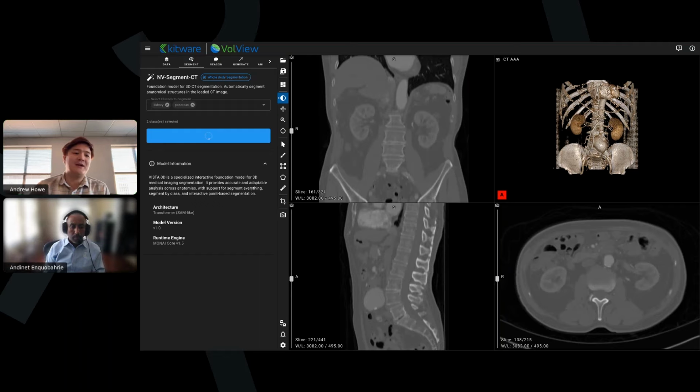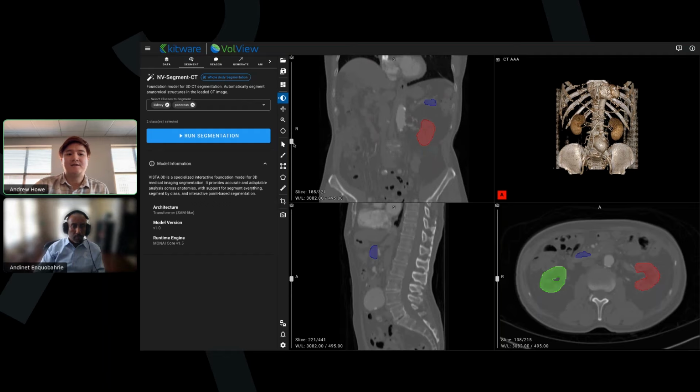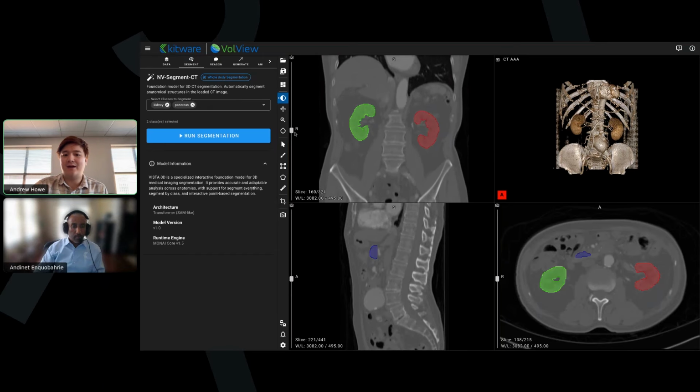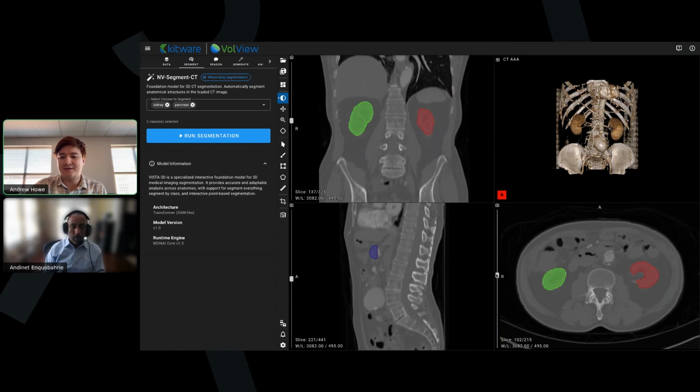I think it's really incredible that we can have an AI model do the segmentation, because manual anatomical segmentation, especially of multiple slices, can take a clinician dozens of minutes. Because it's so time consuming, there's a high time cost associated with that. With something like this, though, you can have an AI model do the segmentation, and maybe it gets it 95% right, but it gets it done in 10 seconds. And from that, you can adjust the segmentation.